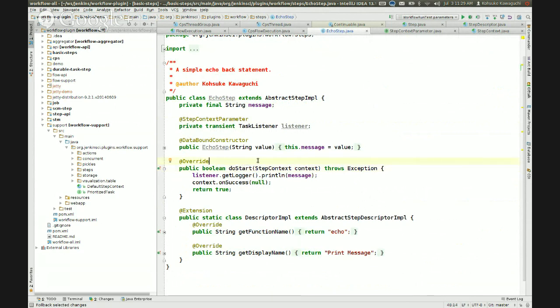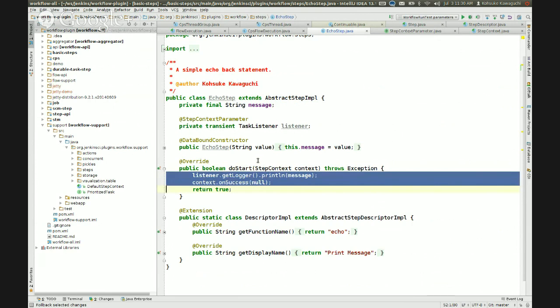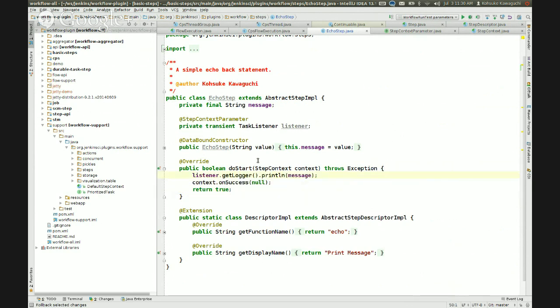There are two ways to get execution going. One is synchronous, and the other is asynchronous. The latter is harder, so let's talk about the former one first. Synchronous execution means you do everything inside the start method, and when you return, you're done. So there's no long running magic anywhere. The echo would be the trivial one. Here you see that it's just echoing the flow.